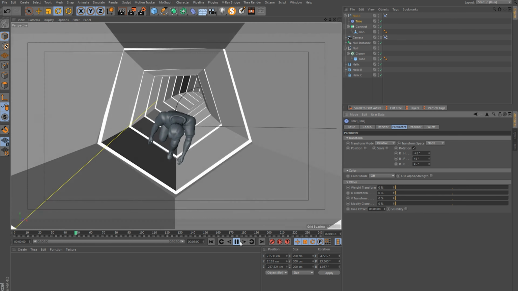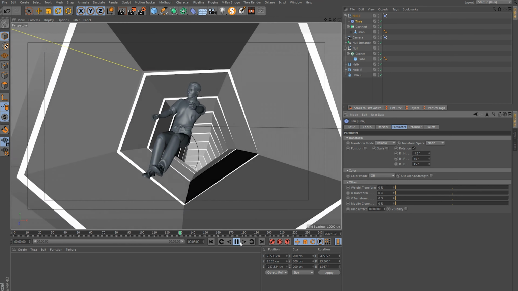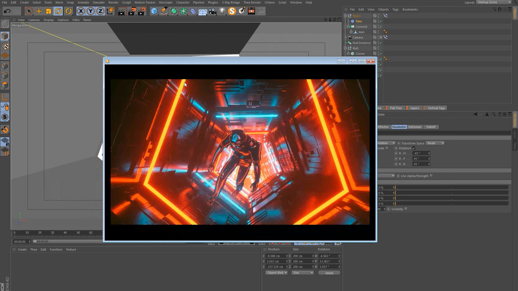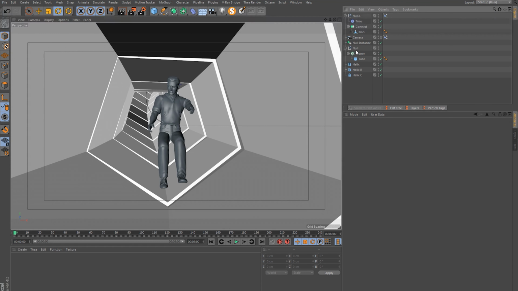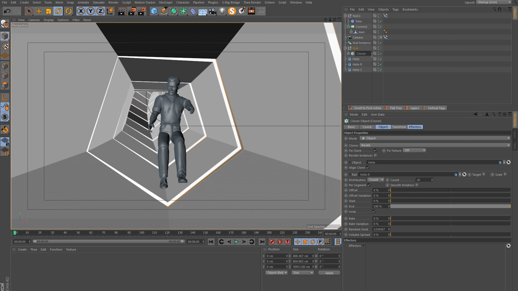Okay, the next thing is going to be the geometry for the lights in the tunnel. So this orange and I guess teal, bluish kind of color. The setup for this is going to take place inside of this same null, because we want the instance to automatically inherit the same options. And by the way, if you, for whatever reason, break this setup, you can always just drag this null back into the instance reference object over here, and it will work again. Okay, and let's call this cloner walls.